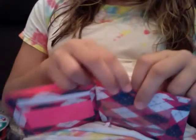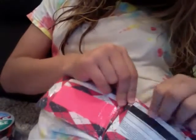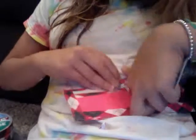This one's gonna be three. It's argyle, pink, and white. ID. Does fit. Hidden. And then three pockets.